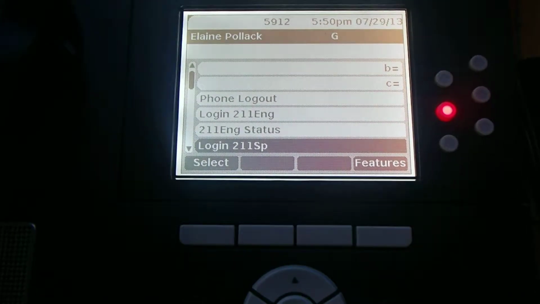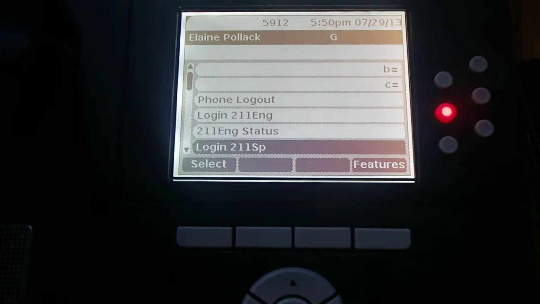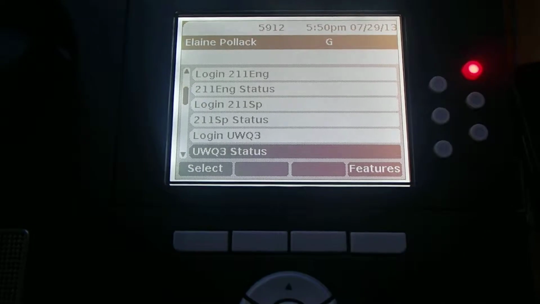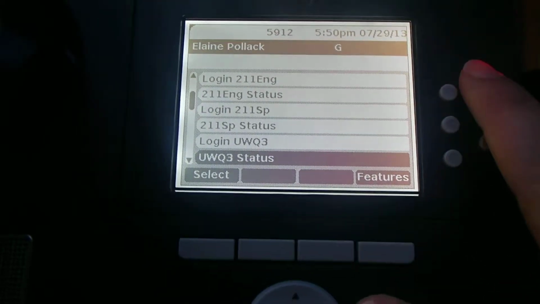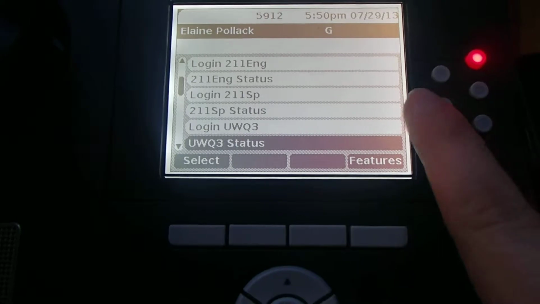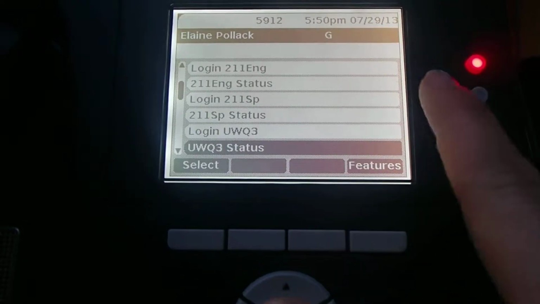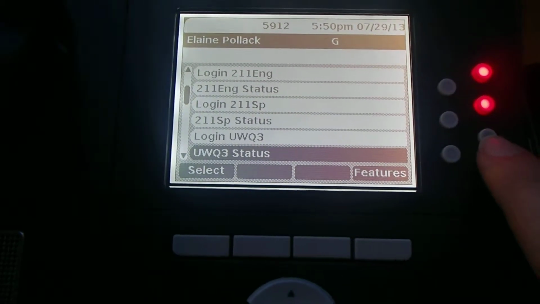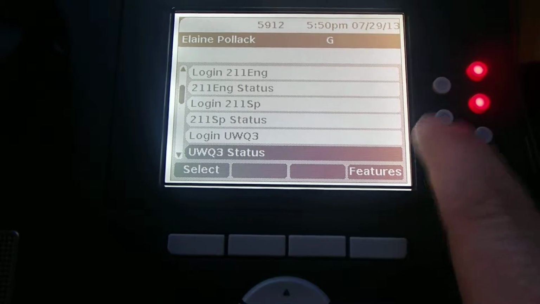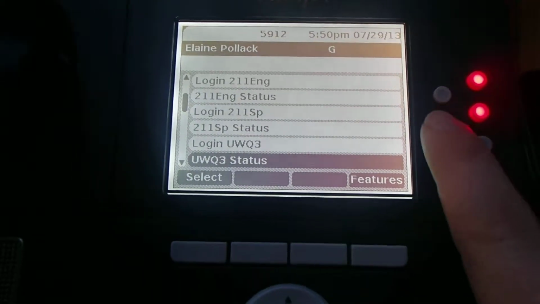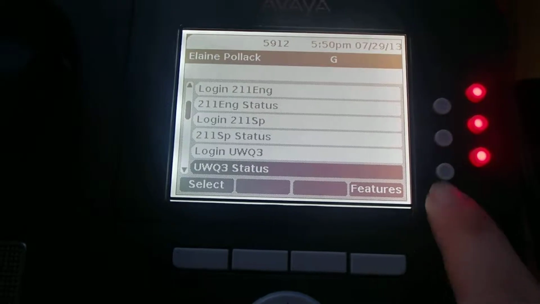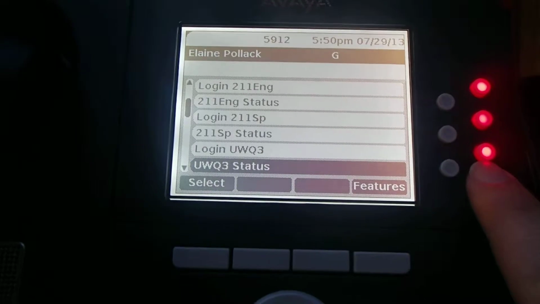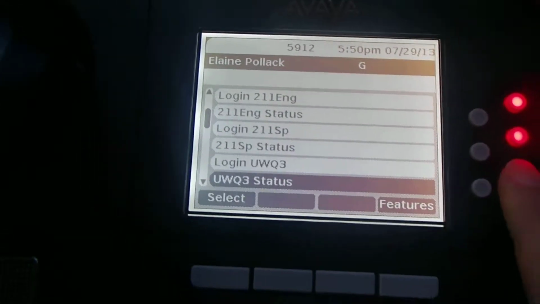If you watch the screen, there's the line going down. Now we have login 211 Spanish, 211 Spanish status, login Q3, Q3 status. So here we are, login English. This is the status button, so you can't even log in. I'm pressing it and there's no color to it because that's going to tell you where the queue is. So login Spanish. This is the status button. You can tell again with the grooves and following it. Can't even push it. It's just going to tell me where the queue is. Login Q3. Again, nothing I can do here. This is just status. So I'm logged into all 3 of these lines, so if anyone were to call, the call would come through to me.